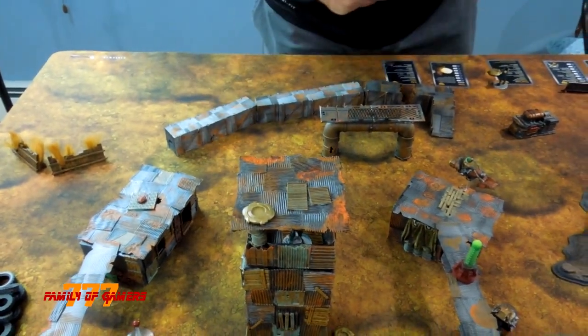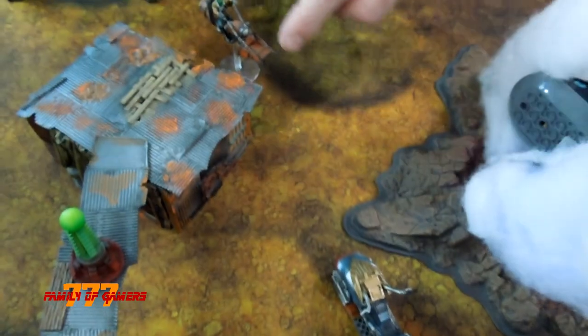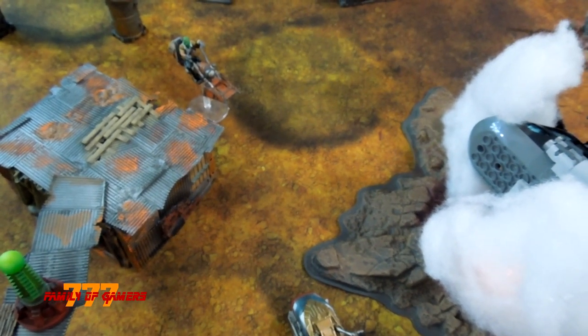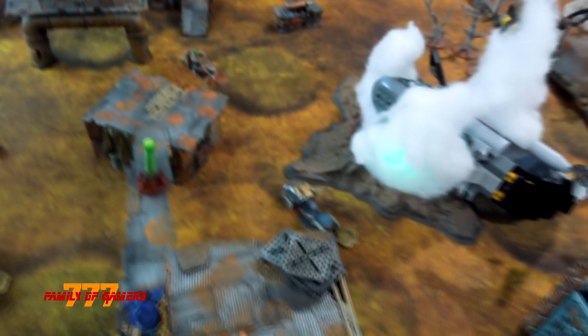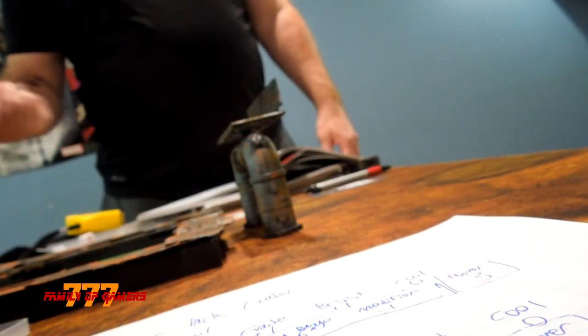Another gold. Okay, so the bike. Okay, yeah. Alright, so the bike is gonna activate, and what he's gonna do is gonna come right here like this, and I'm gonna shoot at him. I'm going to use my bike cannon, which is range 16 inches, obviously. It is a blast weapon, but it doesn't matter. I just got to hit him. Okay. All right. And it's a plus two modifier.